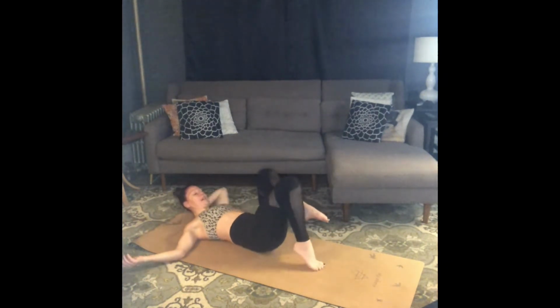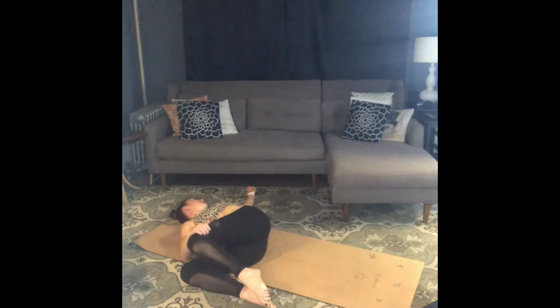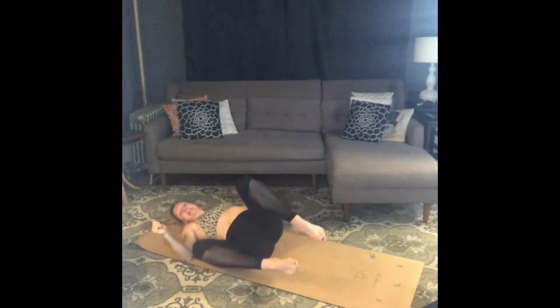Take your knees over to the right, look left. Big breaths. Creating more length and space around your spine. And come back to center with your knees.